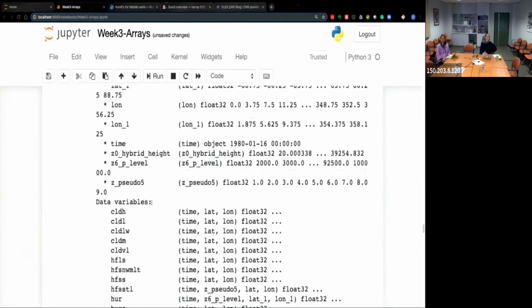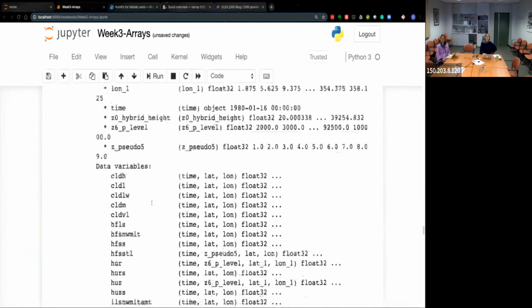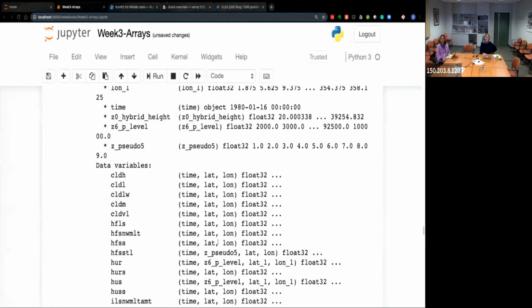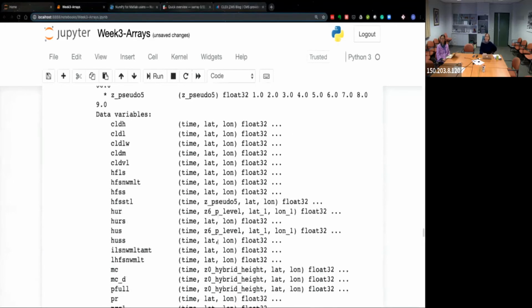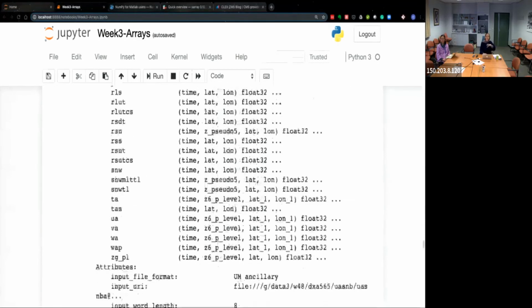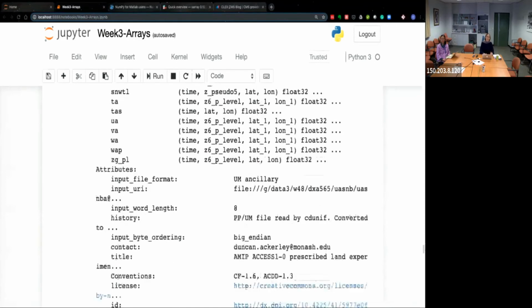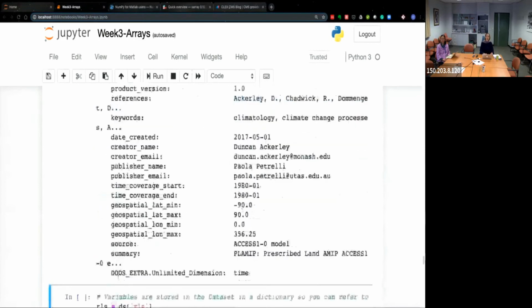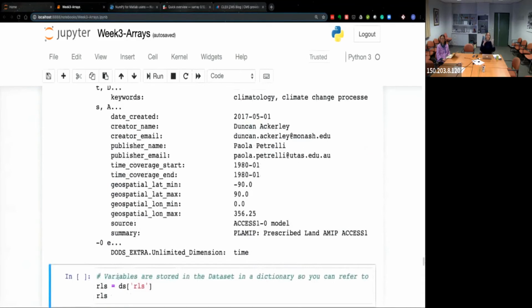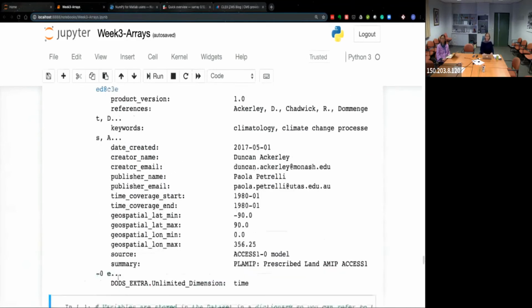So I get all this from that. So you see, it starts by telling me all the dimensions that are in my files, which is good. It gives me all the coordinates that are associated with these dimensions. And you see, that's called lat, and it's associated with the dimension lat, and it's a float, and those are the values, or some of the values in that array.